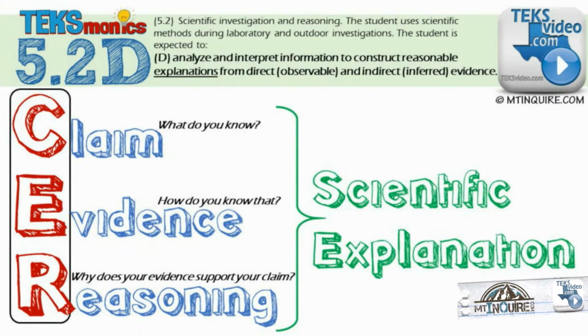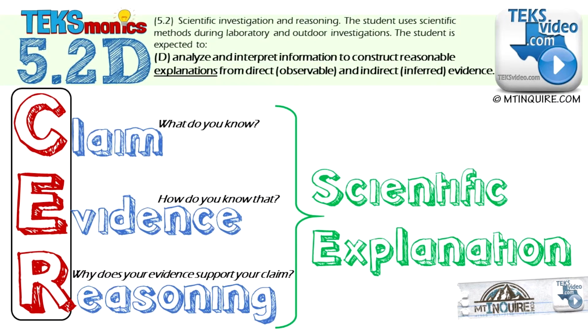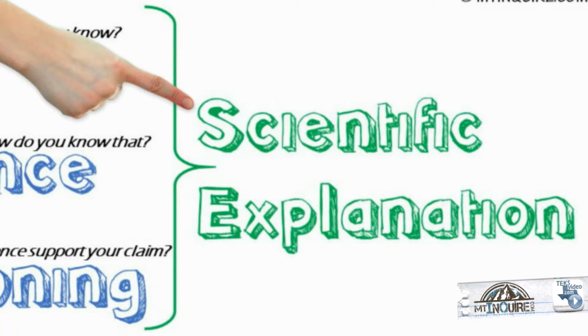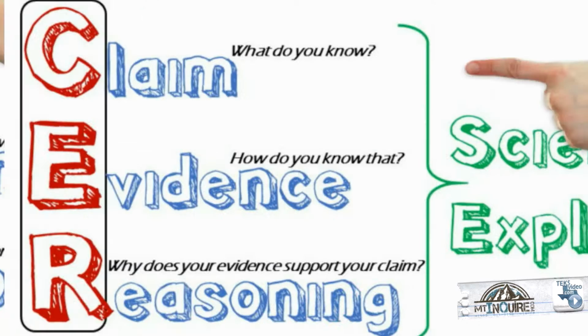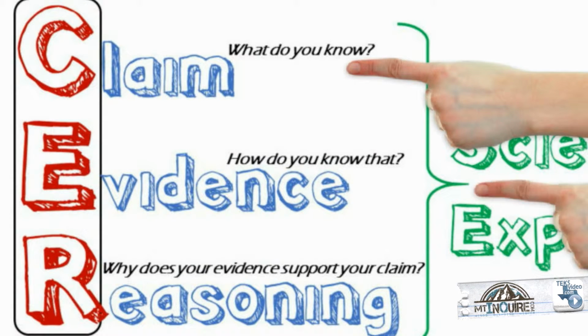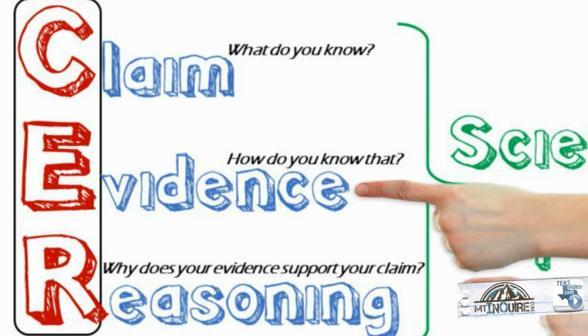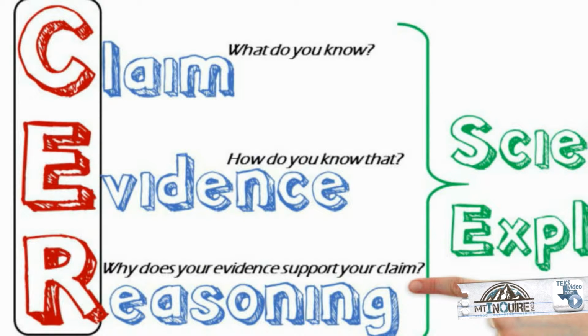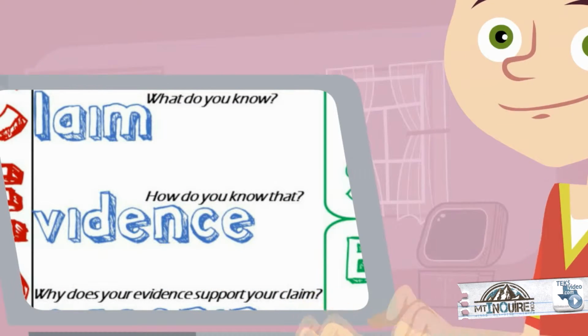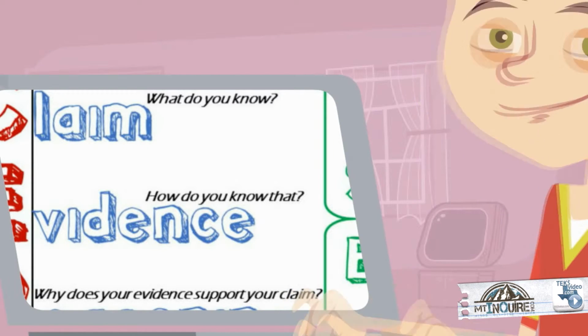That stands for Claim, Evidence, and Reasoning. According to the CER model, an explanation is composed of 3 parts: a claim that answers a question, evidence from collected data, and reasoning that demonstrates why the evidence supports that claim. By simply answering the following questions, one can compose a pretty good written explanation.